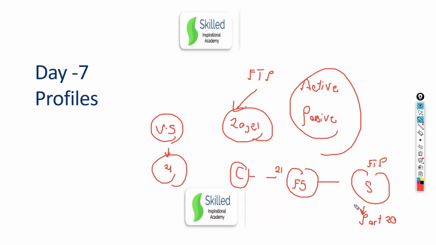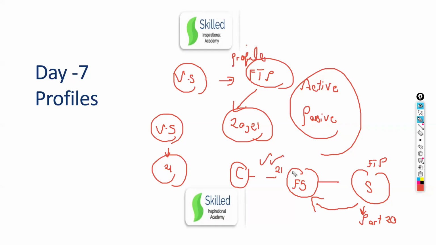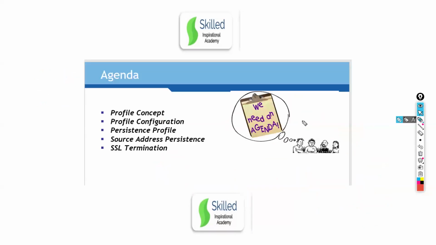When traffic comes from the server and it is sent to BIG-IP, the connection will get dropped, because it is expecting traffic to come on server port 20, but it is expecting it on 21, for example. That is why I want to assign the virtual server a profile to examine this type of traffic. So it will be aware of how active FTP works. That is critical. We will go further and you will understand more.